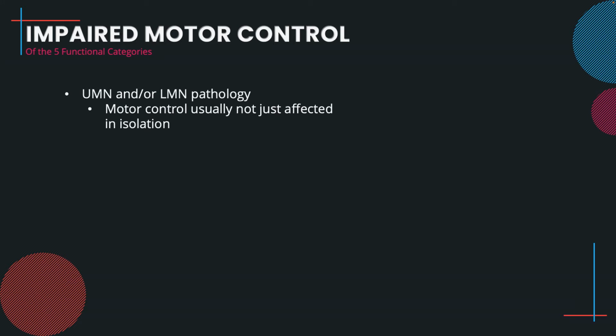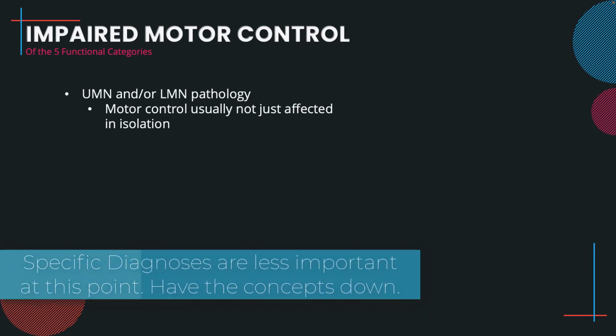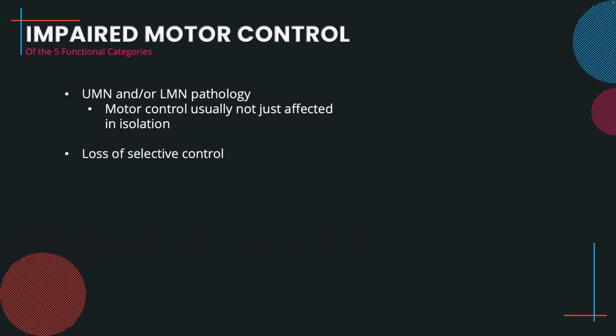even potentially Parkinson's disease. Versus your lower motor neuron syndromes that usually result in motor control deficits in addition to weakness, flaccidity, atrophy, fasciculation, and potentially sensory dysfunction. So we might see this with AIDP or CIDP, peripheral neuropathies, polio, and myasthenia gravis. We can also have combined upper motor neuron and lower motor neuron disorders. This would be ALS.